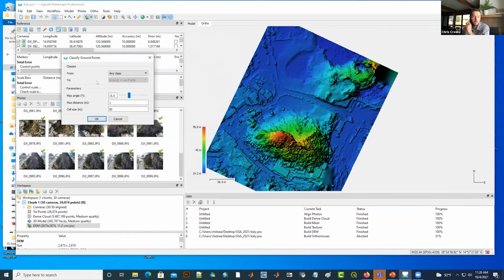And this is a relatively new addition to Metashape. And I don't know the exact algorithm that's running underneath of it. Like, it's a little black boxy, but there are definitely lots of different tools out there for running ground classifications on point cloud data. And this is one, and if you're in Agisoft and you have access to it, it's certainly worth exploring.